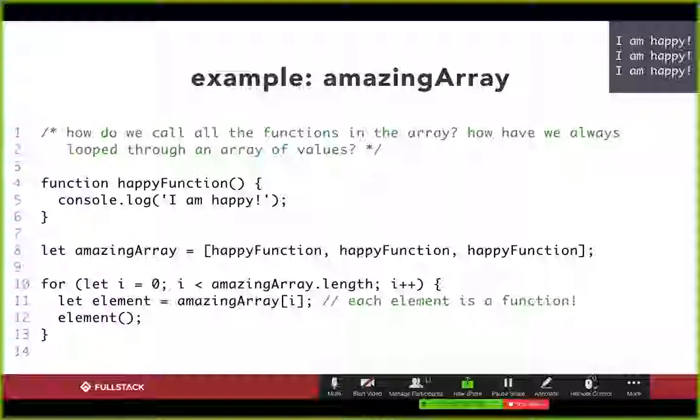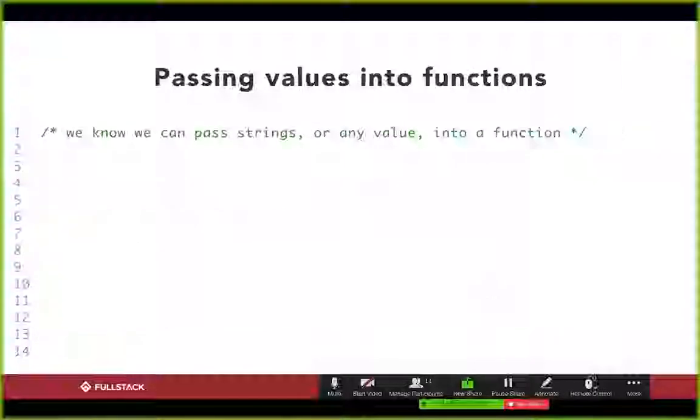Okay. And by the way, we're using an array as an example because arrays hopefully are something you're comfortable with. Normally, we're not passing in an array of functions. We're just passing functions directly. And you'll see that in the next couple slides too, right? So this is just more of a conceptual illustration. But if you remove the array part of it, passing functions back and forth is extremely common in JavaScript.